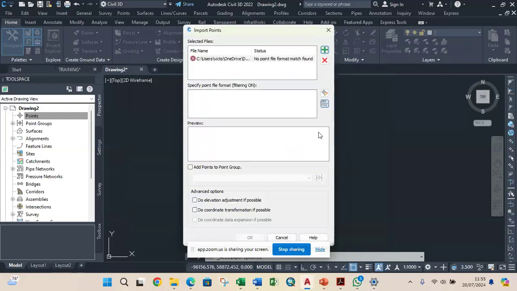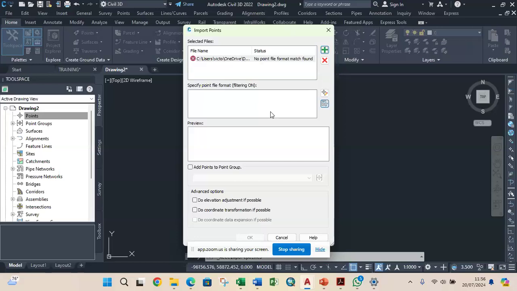Once I click open, you can see it's showing me an error sign. This error sign that I showed, I did it deliberately for it to show an error sign. This now brings me to point importation, the challenges and the problems you may encounter when importing your point into Civil 3D. I will itemize them for you. There are three possible errors or challenges you might encounter when importing your point if the points are not saved in the proper format and are not saved well.